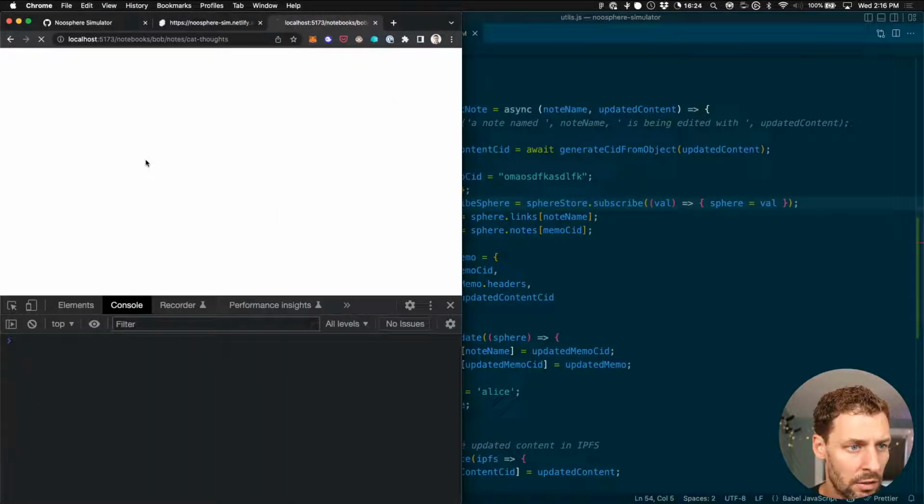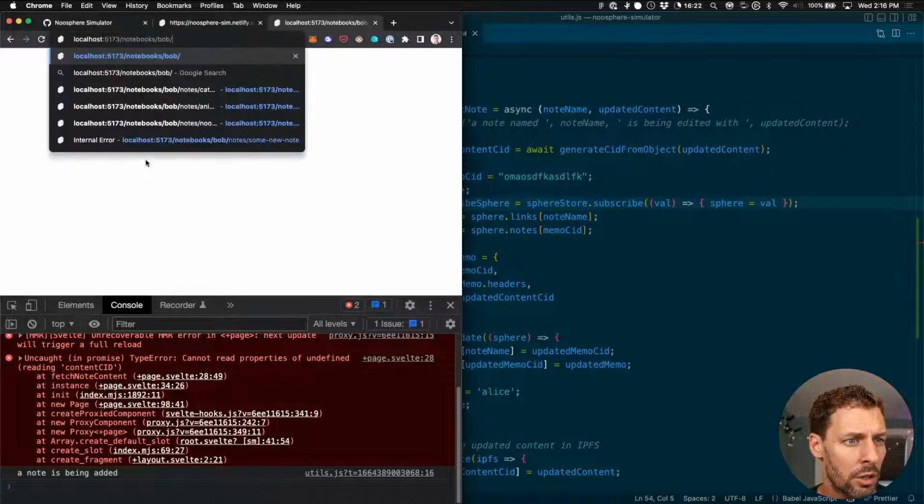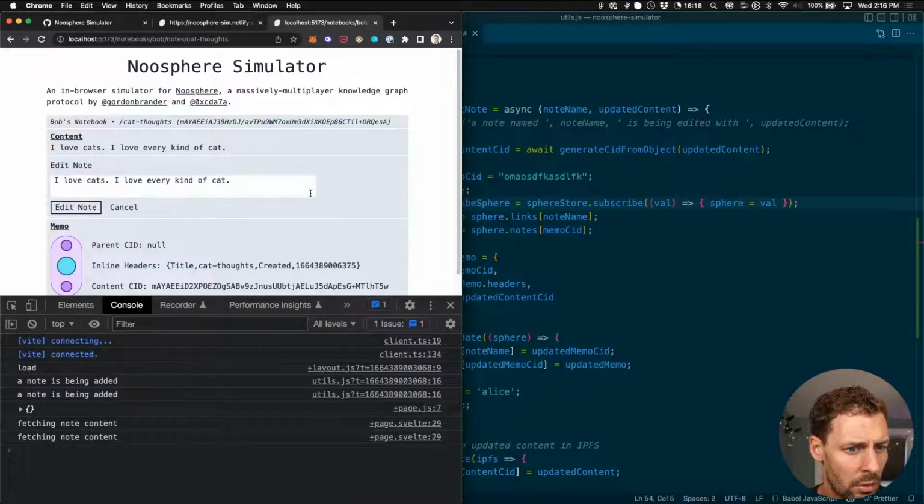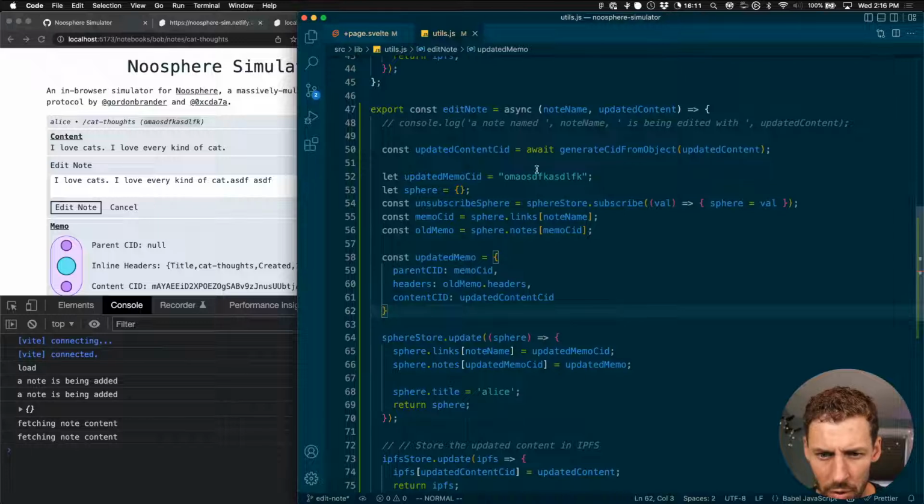Okay, let's see if that reading actually works. Bob's notebook, cat thoughts, edit note, da-da-da-da. Hey! Oh, still got the old CID. Oh, yeah. Yep, we don't want that updated memo CID.